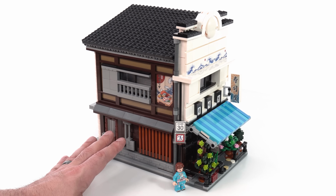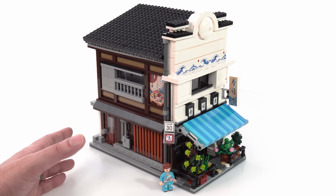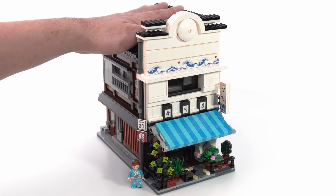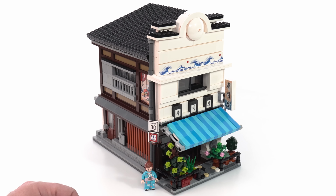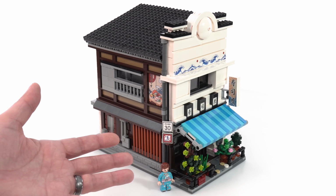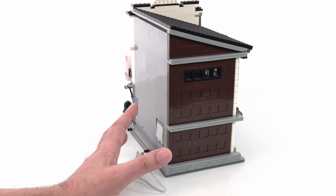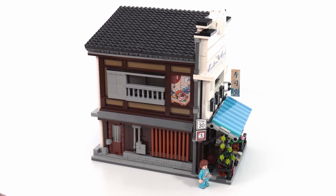But access into this, being able to see that lower floor, the original designer of this didn't design it for lights, and they didn't make it so that you could really see the most interesting stuff that's built inside. The top is cool and all, and completely open when you take the roof and the side off. But it's relatively empty. And the good stuff is down here, in my opinion, and it's just not that visible or accessible. So in the end, I end up with something that looks pretty nice from two sides, looks okay from the back, and doesn't look good at all from this side, although that's not necessarily unrealistic to the style of building this is based off, and it is intended to go next to other buildings.